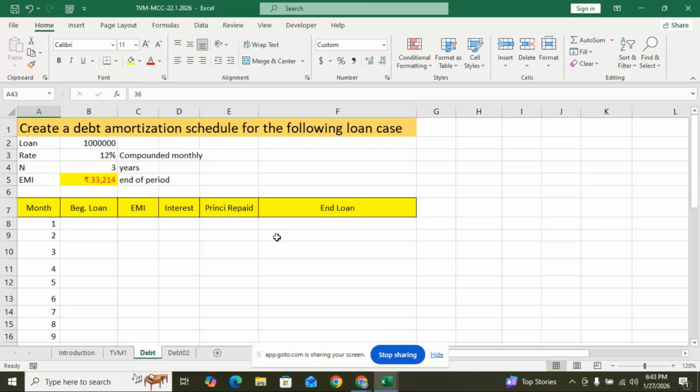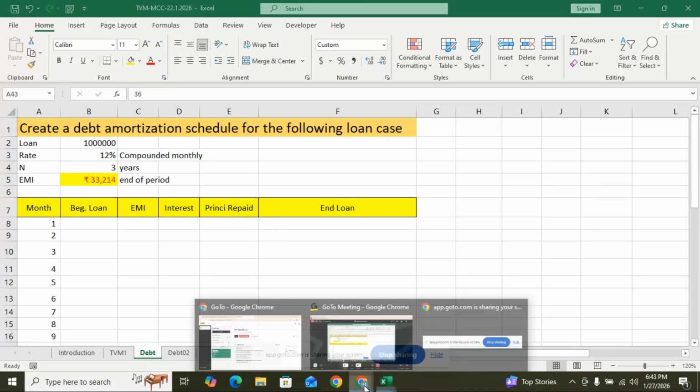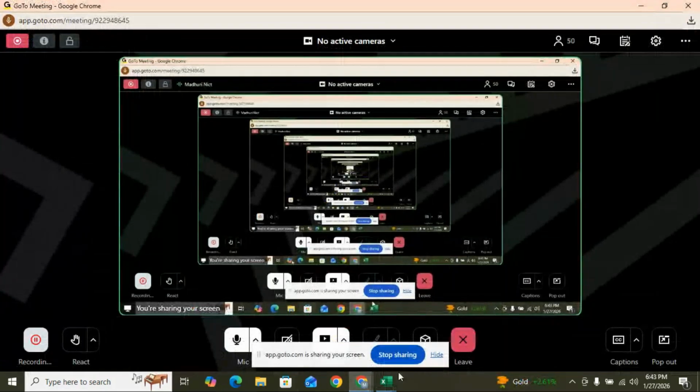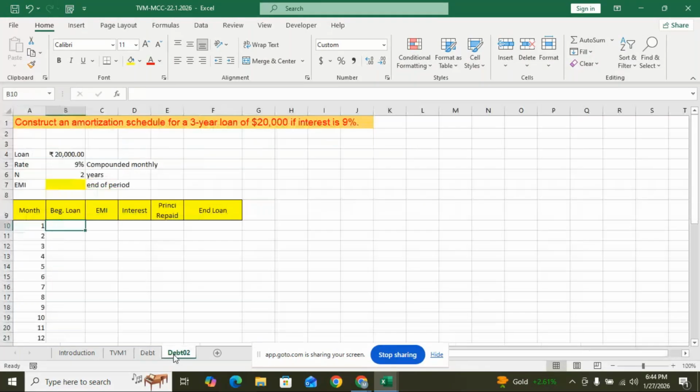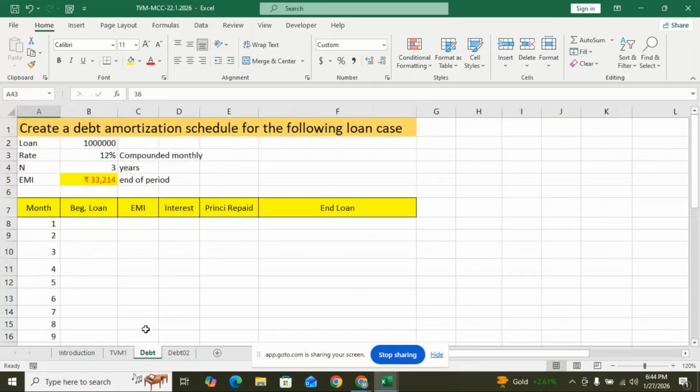So let's start. Can we begin with the debt amortization schedule? Are all of you ready? Yes, ma'am. So let's begin. Now, please observe when I'm working on the steps. Don't do along with me simultaneously, only for this stage. Why? Because you observe the first and the second month when I'm doing it. Then I will tell you how to complete this entire table. Because we've also got a similar case study in debt too, which you can work out right away. So just observe the steps and then you will proceed with the schedule.